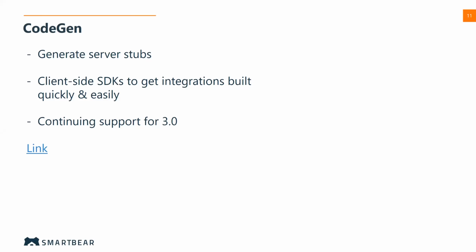What we can actually do is feed a new version of the specification into the Codegen side of things. It will generate those SDKs for us, and then we can just push them out to a repository, which is a very quick way for our clients to pull those down and start to build integrations. So it works for both server and client side.